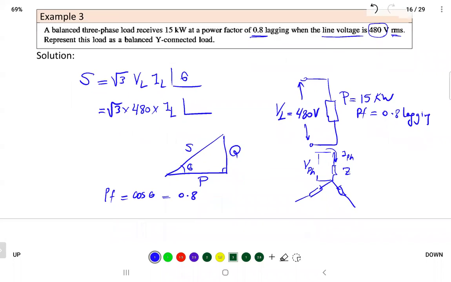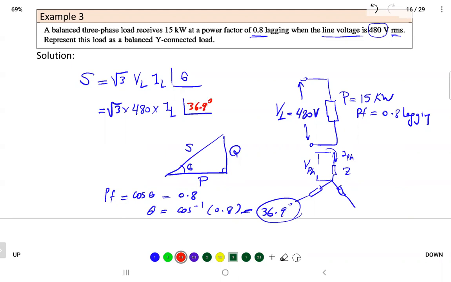So now I can find theta. Theta will be equal to cosine inverse of 0.8. So I will do that and we'll see the angle now. That's shift cosine 0.8. I get 36.87 degrees. Okay, just make it simple. Fine. That's the theta. I got theta, so I plug in the equation here.